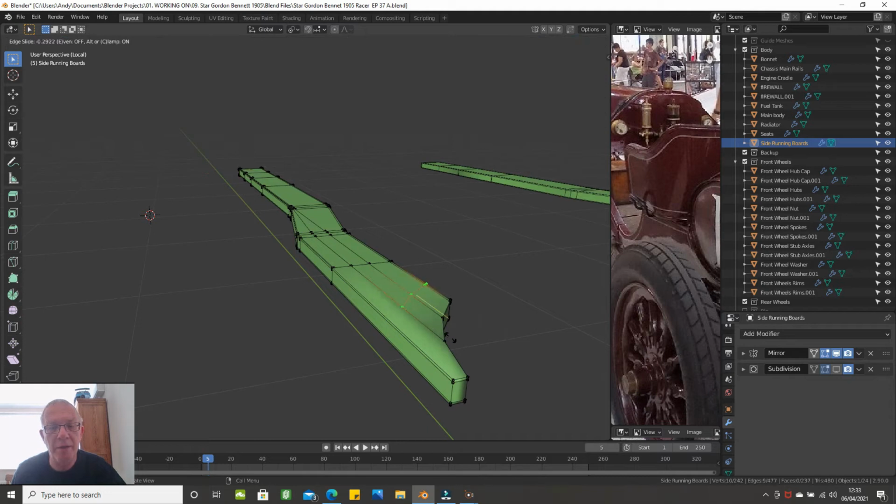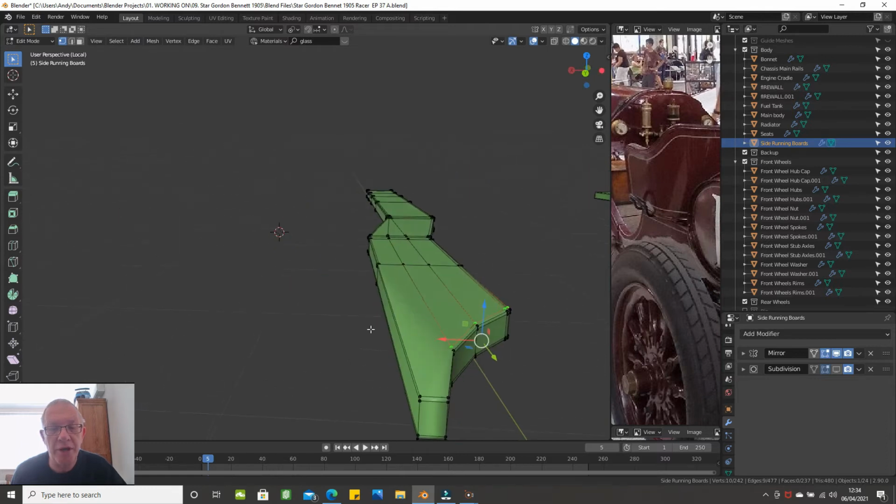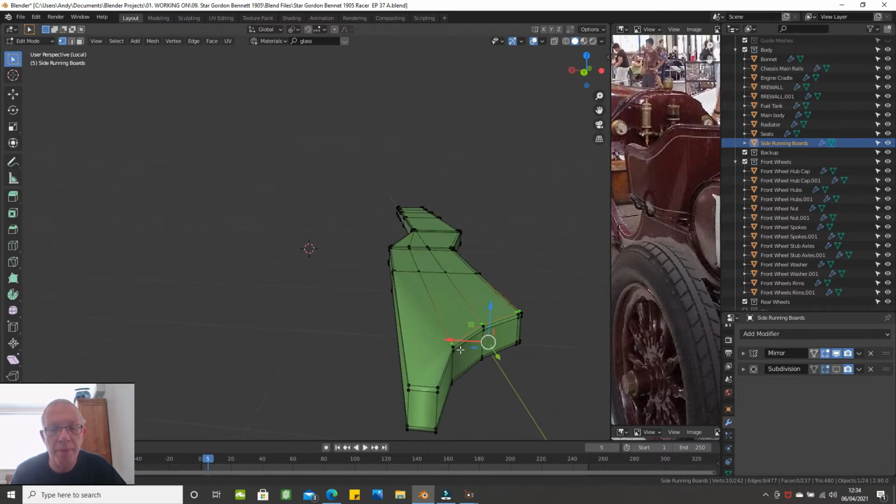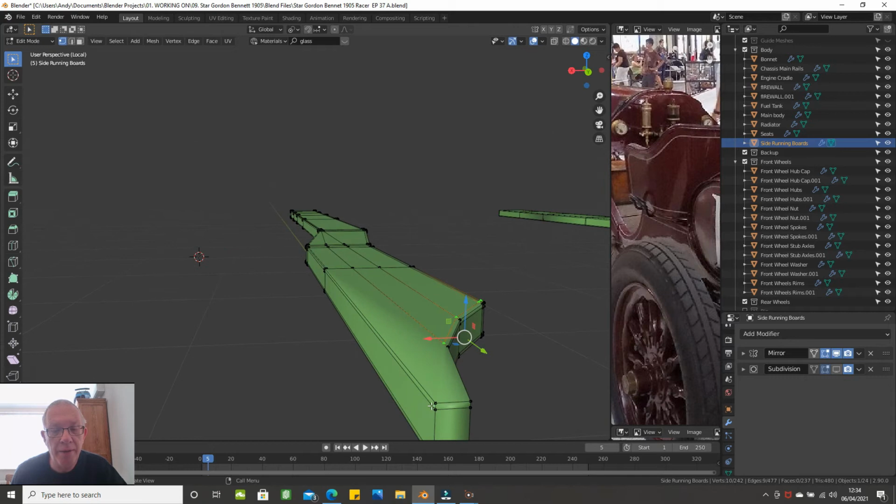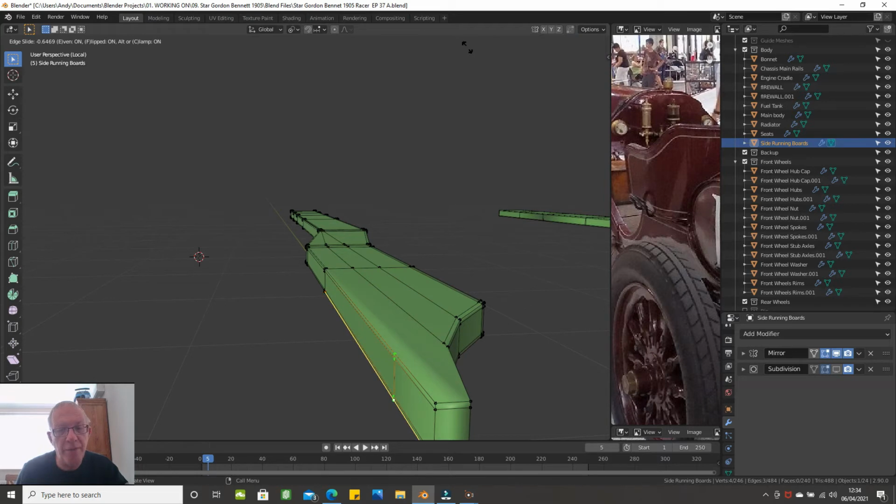So put it in there, bring it in, press E and F and bring it in fairly close. Again, to get the shape. Now we need one in here. So bring that in. So E and F. Bring it in fairly close.